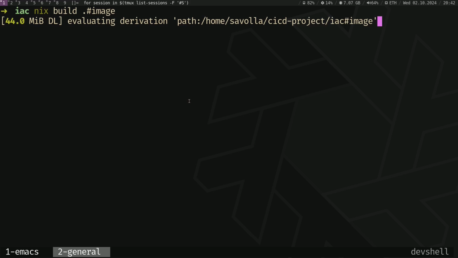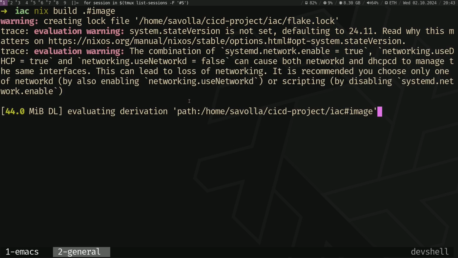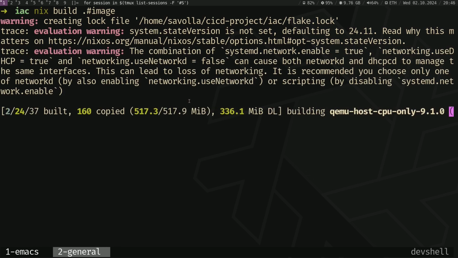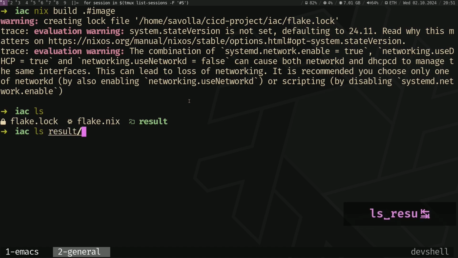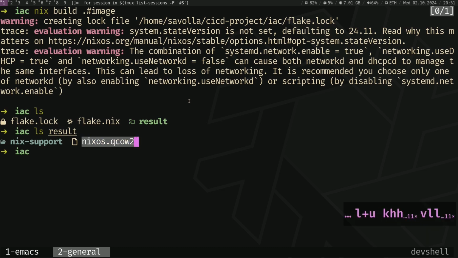So it's building our NixOS cloud image. Alright, the image is built. Let's see if it exists. Let's test the result directory. And here is our image.